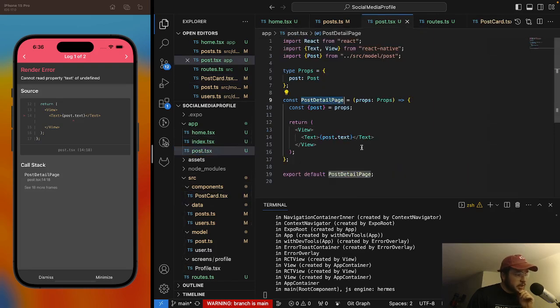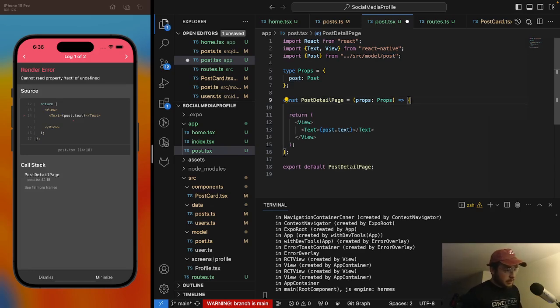Post here. It's just yelling at us because post.text is undefined, right? We're trying to access a property of something that doesn't exist. We're not providing it to this. Oh yeah, we're not even doing this right. Sorry, y'all. So this isn't quite how it would work.